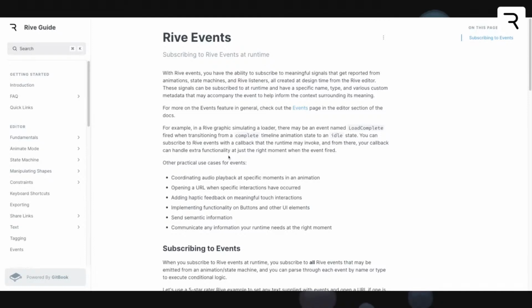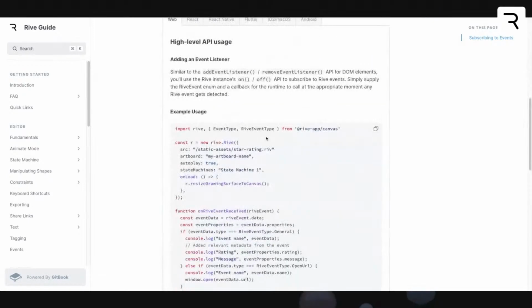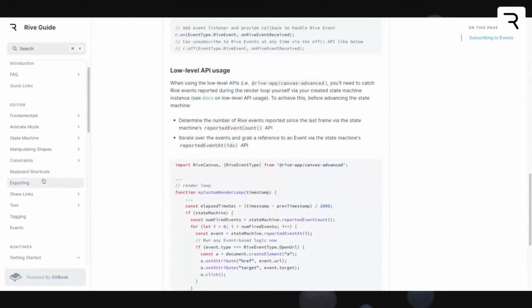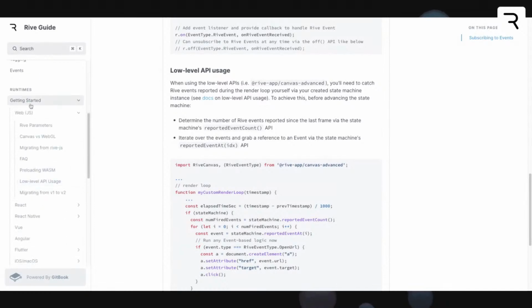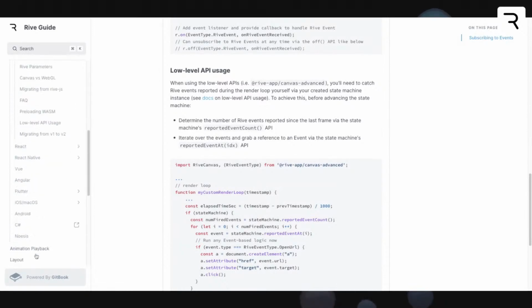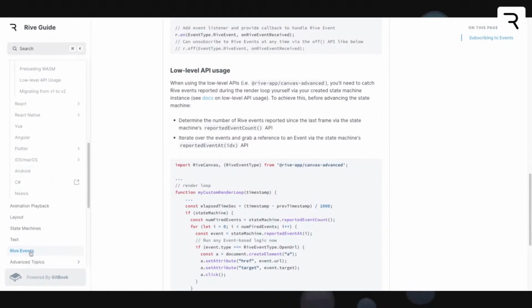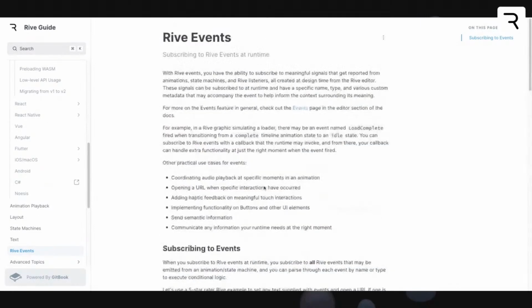Yeah, before we dig into the live code section, I would say definitely take a look at the documentation. There's a section for the editor that describes everything from a design perspective. And of course, we also have a section for runtimes, which is also called drive events, which I'm already on.